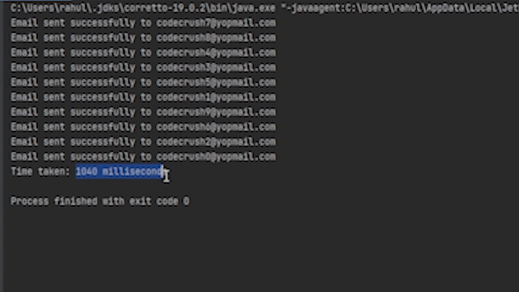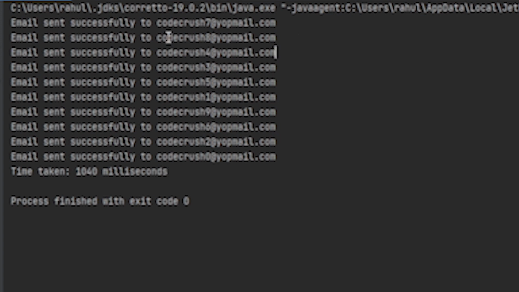it takes near about 1000 milliseconds, or 1 second, to send the 10 emails. So it is 10 times faster than the previous one, because here we are using thread. So now you can see how we can improve our performance by using thread, as we mentioned in our example, that our Dispatch Pro application will not wait to send each email, because now it's creating a thread and assigning that thread to a task to send the email to our client.